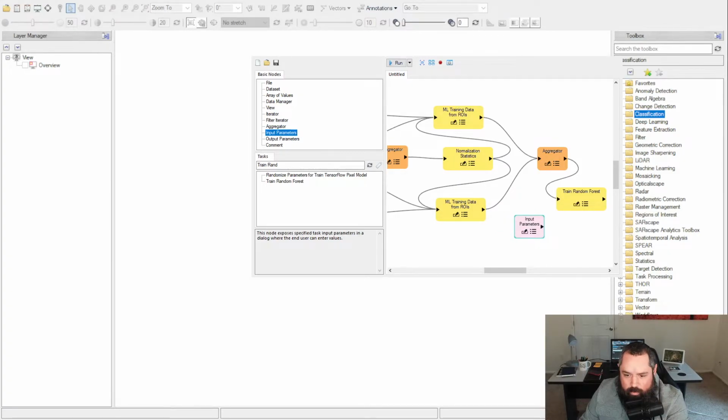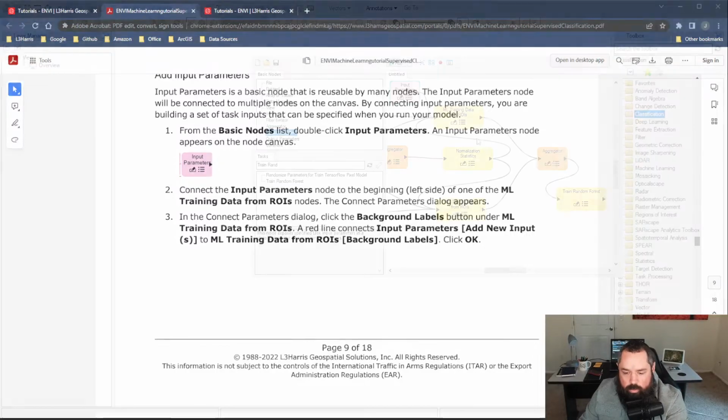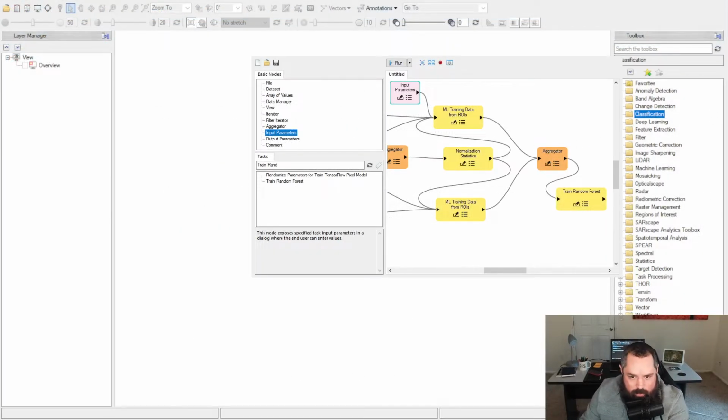And we're going to add that to one of the ML training data from ROI's nodes. Okay. Let me get back here to my browser and put it up at the top. And then I'm going to connect it to one of the ML training data ROIs. So what that's going to do is, let's see.